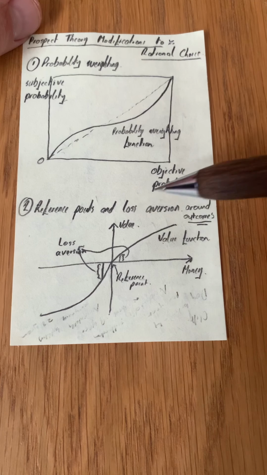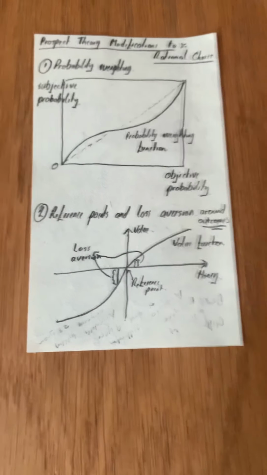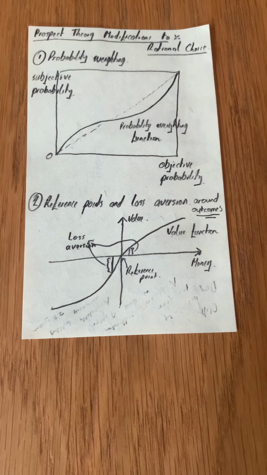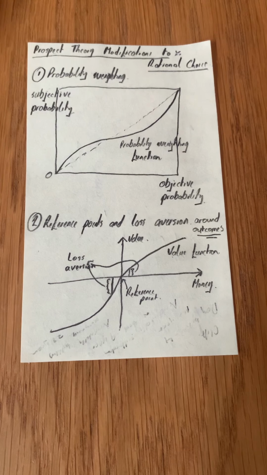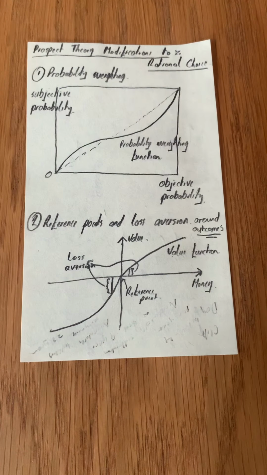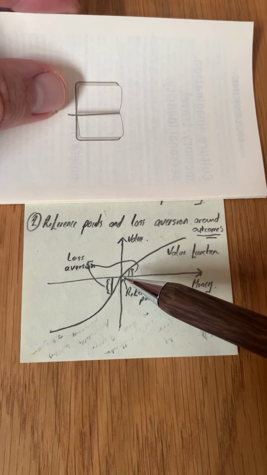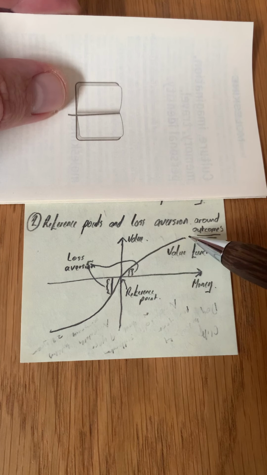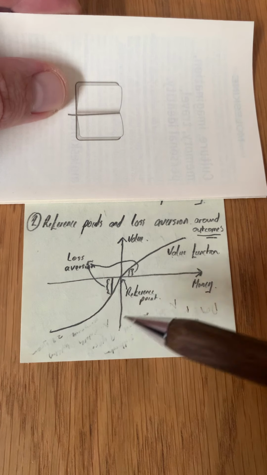Now, if you combine these two modifications together, you get quite an interesting pattern of predicted risk attitudes, right? And Kahneman himself, I think Kahneman wrote somewhere that he considered this pattern of risk attitudes to be the most important or distinctive implication of prospect theory. So if you just consider again outcomes, then as we've said, prospect theory predicts that people will be risk averse in the domain of gains and risk seeking in the domain of losses when they're faced with possible losses.